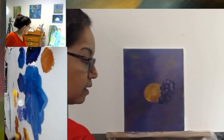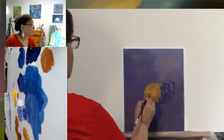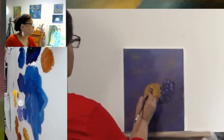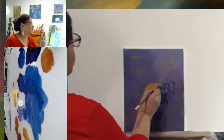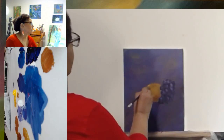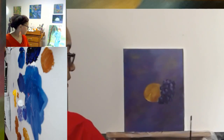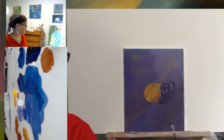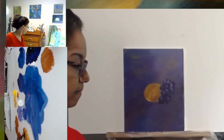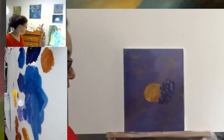Then I'm going to come down here with my yellow ochre, and just come down here a little bit. Okay, so all these paintings so far, the perspective is kind of looking down on it. So there's some cheese. I'm going to leave well enough alone with that cheese. But the slice and the brown edge gives it the cheesy look. Not that I want it to look cheesy, but you know.